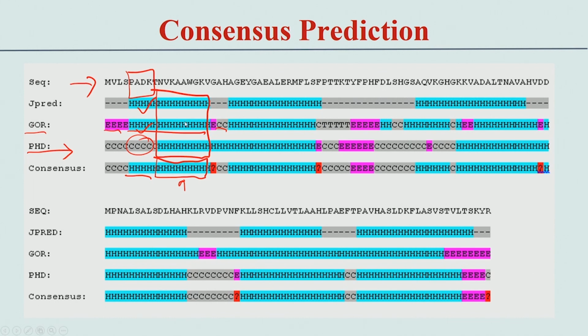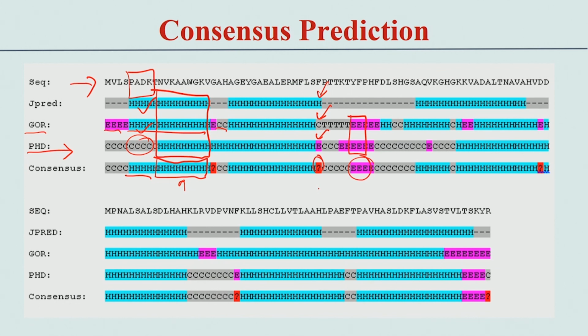Likewise, if we see here, you can see this predicted as E, so this is also assigned as E. In some cases it is totally different: this as helix, this predicted as coil, and this predicted as extended state, beta strand. In this case, we do not know which one is correct; this is confusing. Here we use only 3 cases, this is where it is confusing.